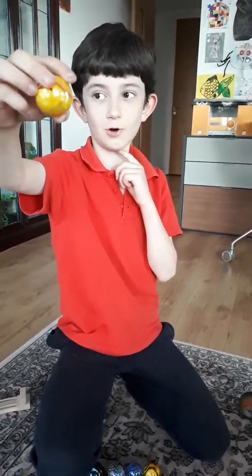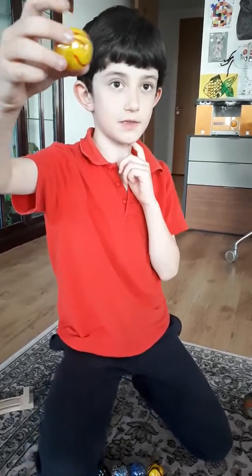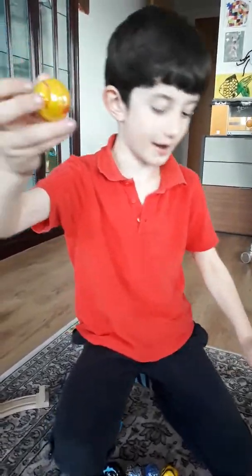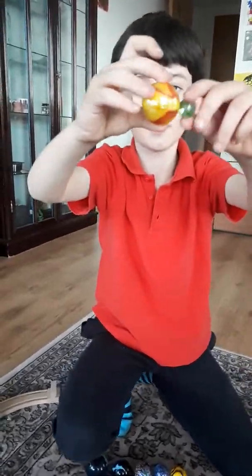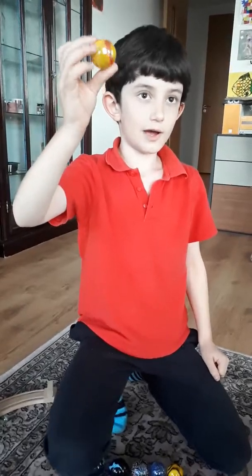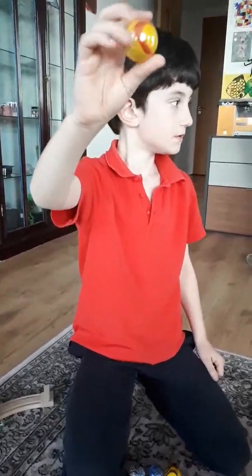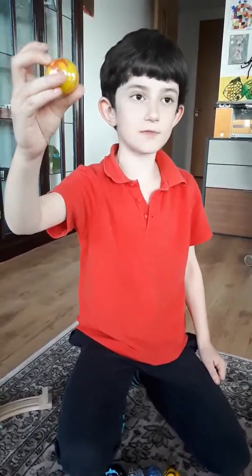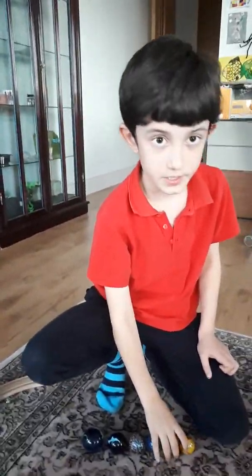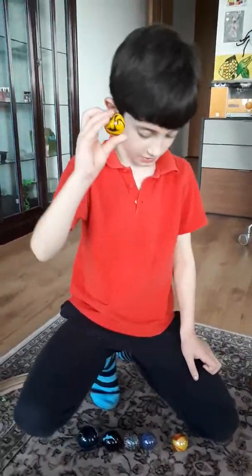You got the name wrong. The small giant. It is pretty big. I could compare it to a normal marble, so you know it's a pretty big one. If you want this marble, I don't know if they sell it on its own. They sell in a pack. If you want to buy it, that's what you need to do.